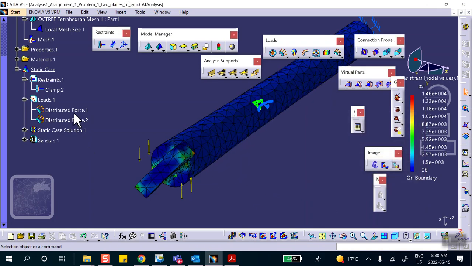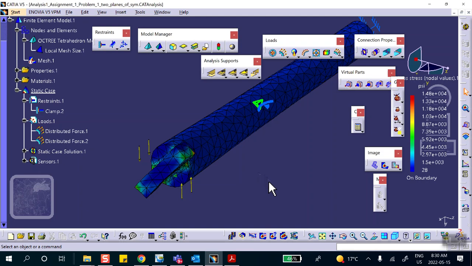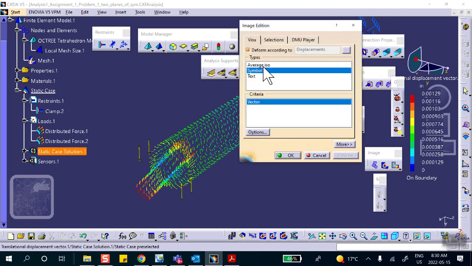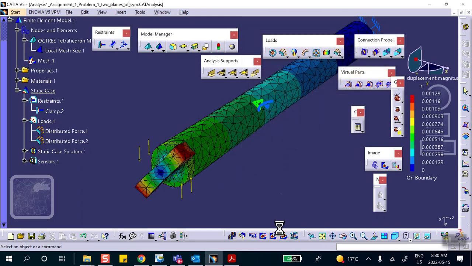Now, that's pretty much it. You can see that this is the stress, very small stresses. These are not much. And deformation is displacement. If you want to plot it like that, you can see that the arrows make this thing twist. There we are.